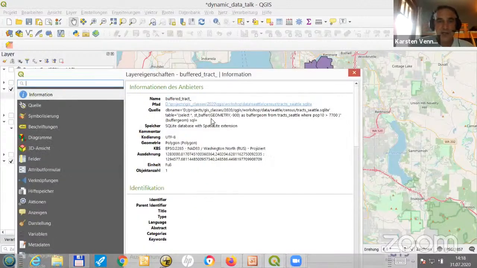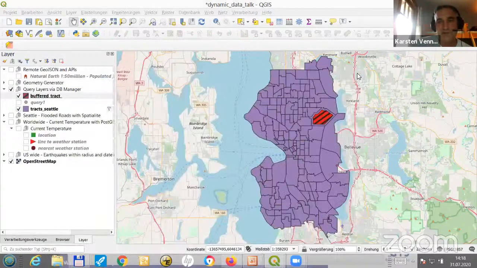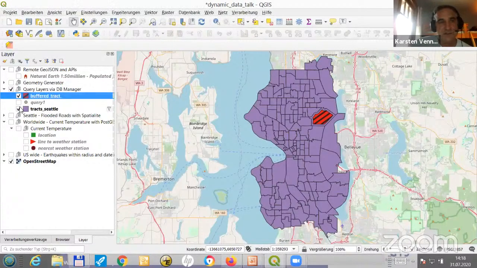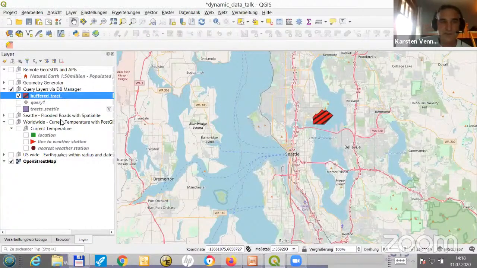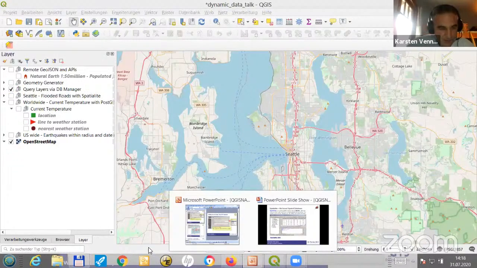And then you have an option to use any of the functions that the spatial database has. And if you have PostGIS, you can wrap around all these functions you have. For example, if you wrap around the geometry function ST_Buffer and then use 900 meters, or 900 feet in this case, do minus, which is an inside buffer, it gives you basically this inside buffer. So I just wanted to show this simple example before we go to something more complicated. So let's maybe go back to my slides for a second.